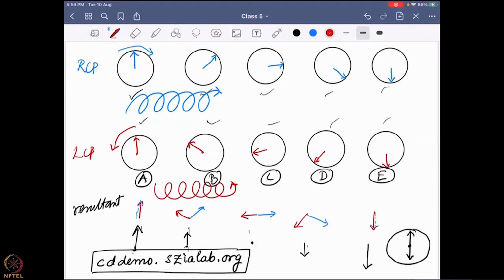But when you look from the front side, it is going to show these simple rotations. This is what it looks like from the side view, and these are the front views. Okay, so that is how the left hand and right hand circularly polarized light behave. Now you can see over here that the right hand and left hand circularly polarized light are exactly opposite in nature, and not only that, they are chiral, because you cannot superimpose this RCP over the LCP.